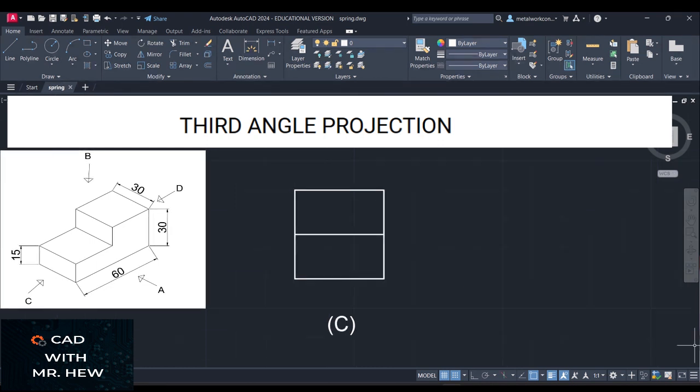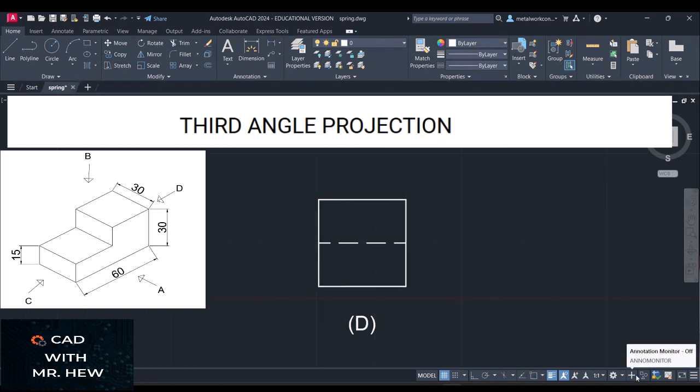All right, the third view that we'll be getting from the three-dimensional object is looking in the direction of the arrow labeled C in the isometric drawing, which is the three-dimensional drawing, right? This is what the view would be when you look in the direction of the arrow labeled C. Okay? Good job if you got it correctly, if you chose to sketch it before we presented the answer.